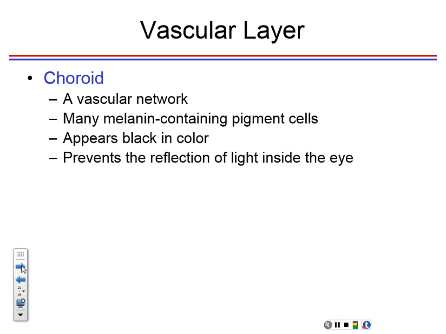Towards the end, we've got the choroid, which is a vascular network that provides all the blood vessels. When you go to the ophthalmologist and they shine a light through your eye, they can see the network of those blood vessels. I've got maybe a picture or two on this in the presentation, but I may have removed some of them. The choroid appears black and dark because of the melanin in it.